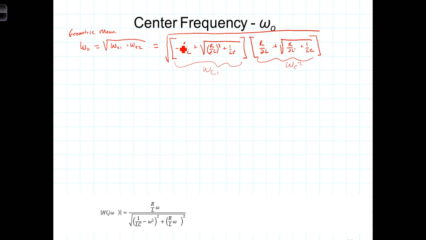Now, you'll notice that omega-C1 and omega-C2 are conjugates of each other. They are of the form negative A plus the square root of B and then times positive A plus the square root of B. So because we have an opposite sign, the cross products are going to cancel, and we're left with negative A squared plus B.